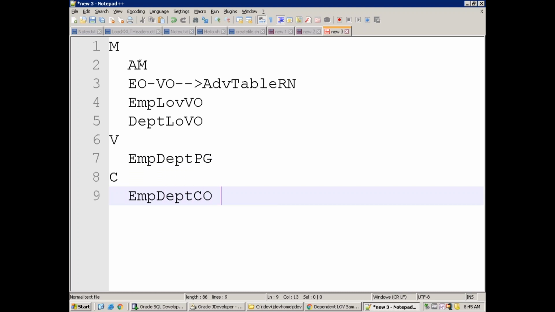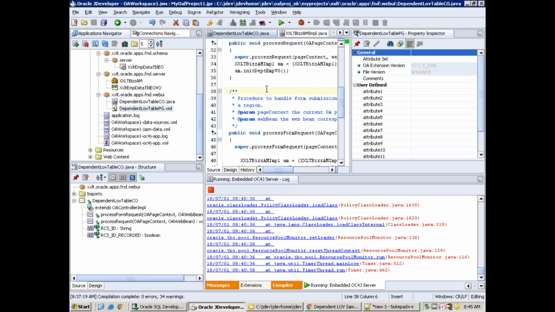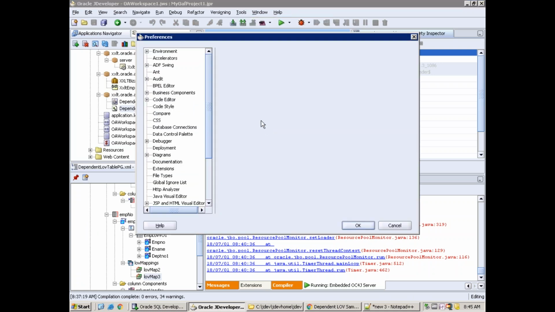The remaining parts are very simple, but how I have done the dependency is the major thing you have to understand. So let me explain that. There is no coding involved in performing the dependency here. Let me show you. Here, if you observe, let me increase the font size, please.